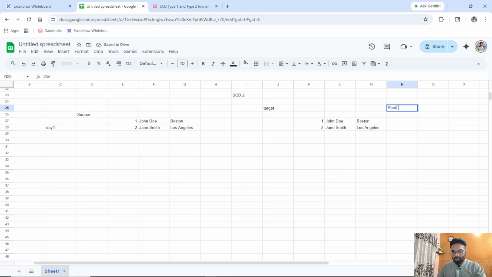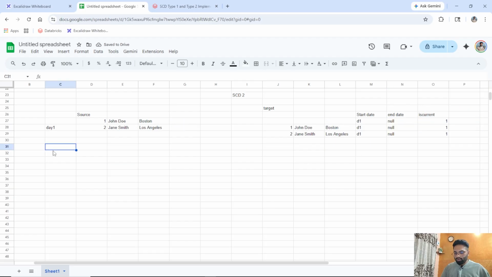First one is start date, then end date, then is current, or maybe active. So on day 1 our start date will be D1, our end date will be null, and is current will be 1. These records have just arrived. Their start date is day 1 and their end date will be null, or maybe some default value.